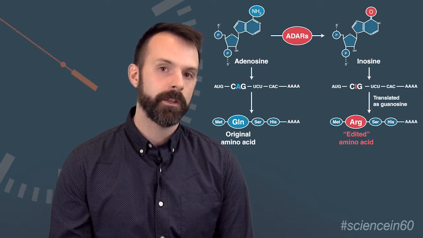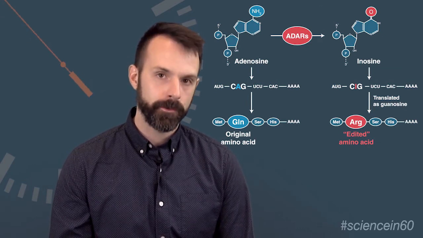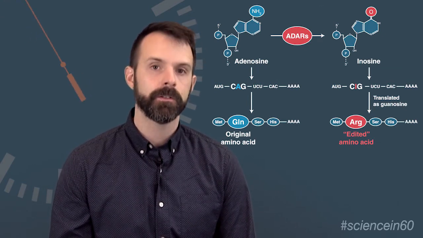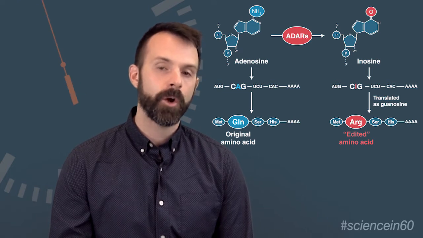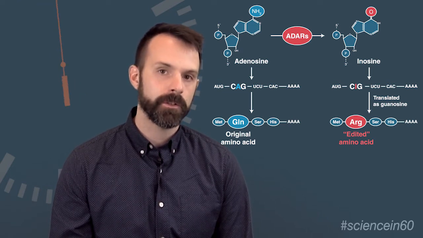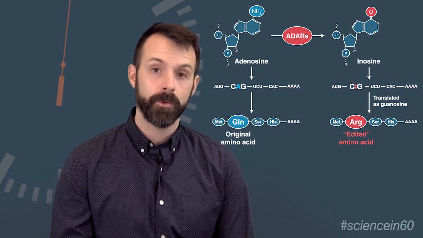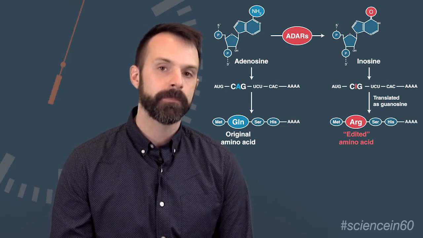ADARs, or adenosine deaminases, act exclusively on double-stranded RNA and play a critical function. Adenosine deamination in coding regions can change the coding potential of mRNA and expand the number of proteins that one gene can encode. RNA modifications can also influence how our body's innate immune system responds to foreign RNA. 2'-O-methylation, for example, can mask foreign RNA from our body's immune system.